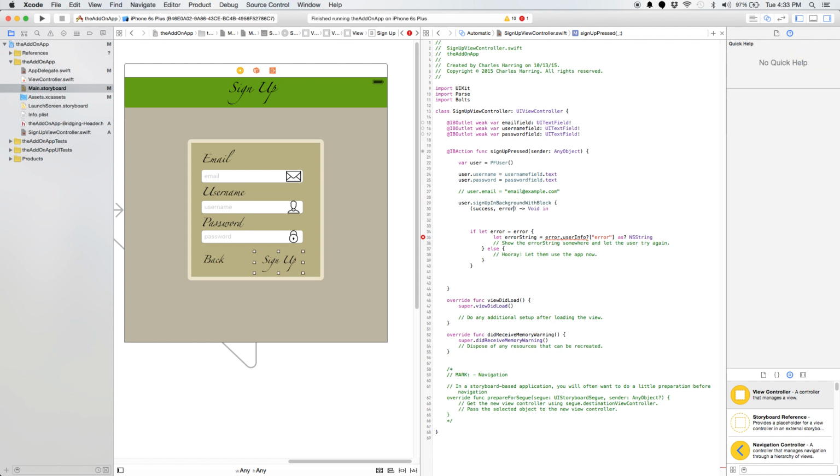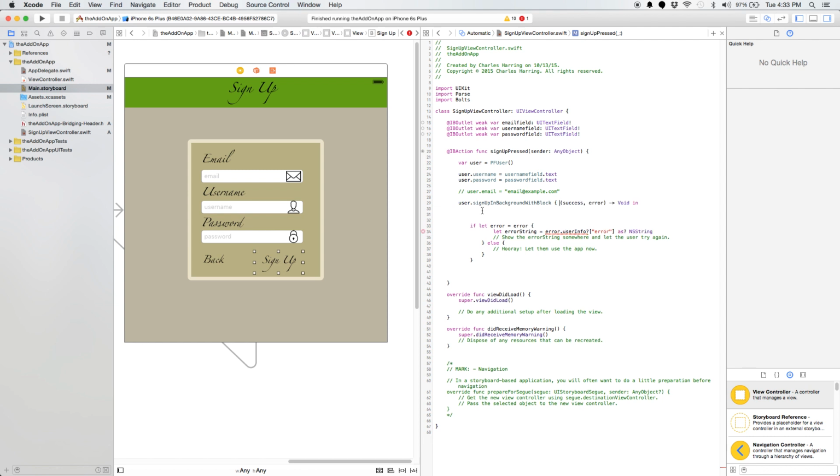I don't know what the others are. I've seen this a lot, like this, success, error, and then you have the void in. In fact, I get links like that.